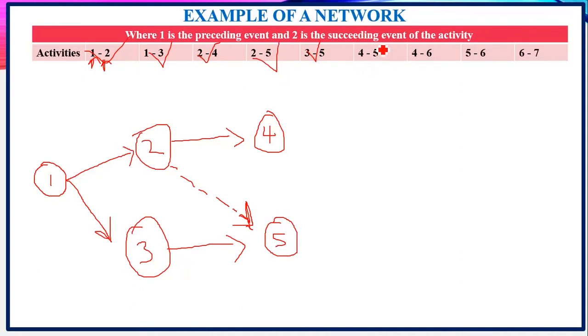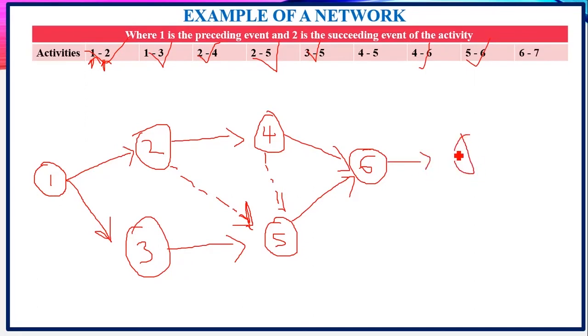Then you go to 4 is connected to 5. So you can see 4 is connected to 5. And the same 4 is connected to 6, right? And 5 is connected to 6. So meaning 6 is somewhere here. 5 is connected to it, 4 is also connected to it. So we have 6 at that point there. Then 5 is connected to 6, we are done with this. 4 is also connected to 5, so to connect 4 to 5 again, we need a dummy activity because it doesn't consume any time or resources. Then 6 is connected to 7, and you're done with your network.